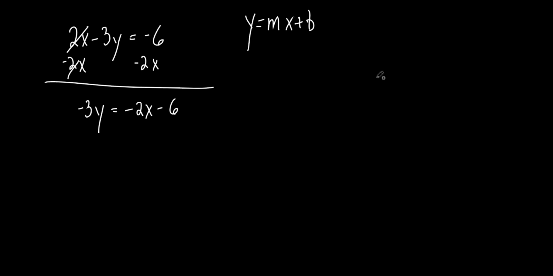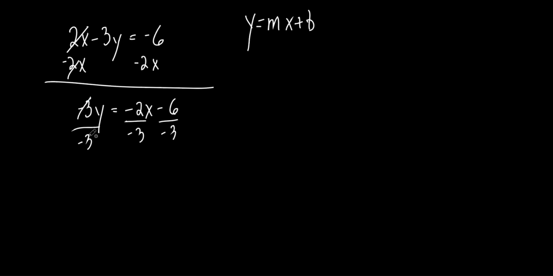We've got one more step to do. What do we do to get y by itself? Divide it by negative 3. I think we did this exact problem yesterday, didn't we? Something like it. It seems very familiar, okay? And then what do we do here? Divide that by negative 3. And what do we do here? Divide that by negative 3.